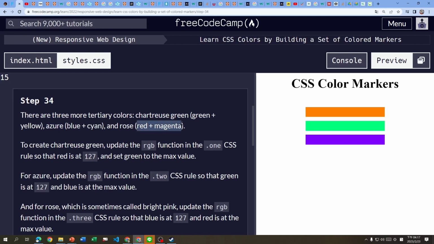And rose. Red and magenta. Azure. Blue and cyan. 蓝加洋红啊，不是还是紫吗？Green and yellow. 比较黄的绿。不对，yellow 是红加绿，红加绿又再加绿，比较偏绿，带一点点黄的颜色。Chartreuse green and rose, red and magenta.